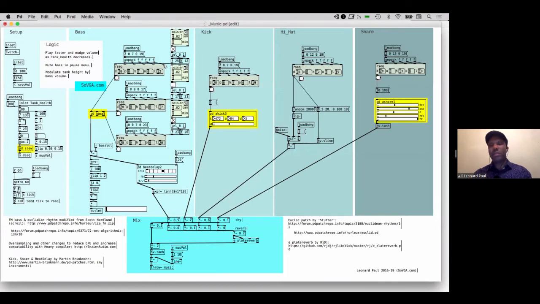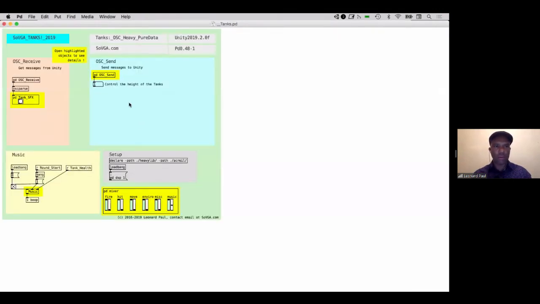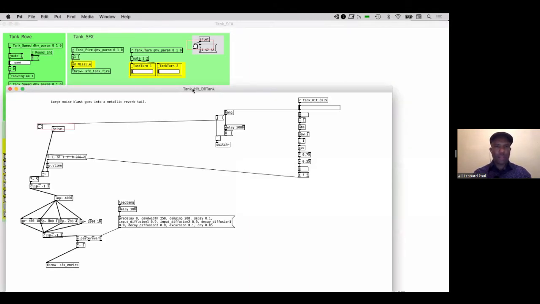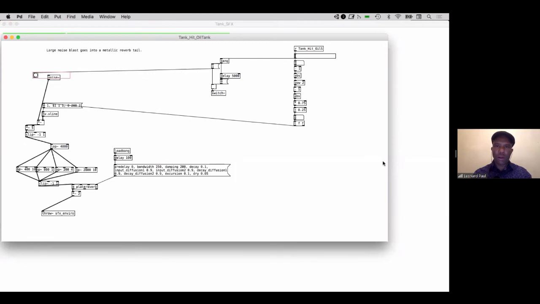So you can download this from my site, like the school site. It's right at the top. So you can look through all the code and you can play around with that music patch. You can look at all the different synth patches, like, how did the oil tank sound work? Well, let's see here. We've got this here, and basically there's noise that goes into an envelope and then it gets clipped. And well, what does it sound like?